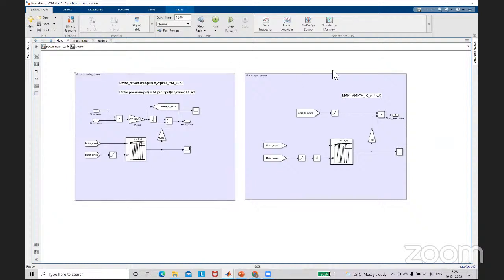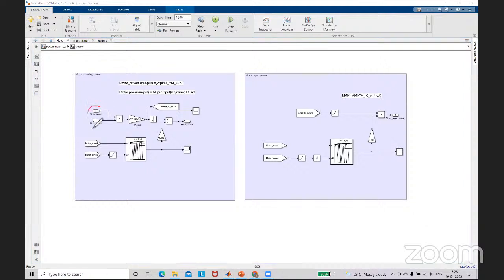So here in the motor modeling, we are going to calculate the motor power with the help of motor torque and the motor speed. If you remember the basic equation, P is equal to 2 pi N T upon 60.